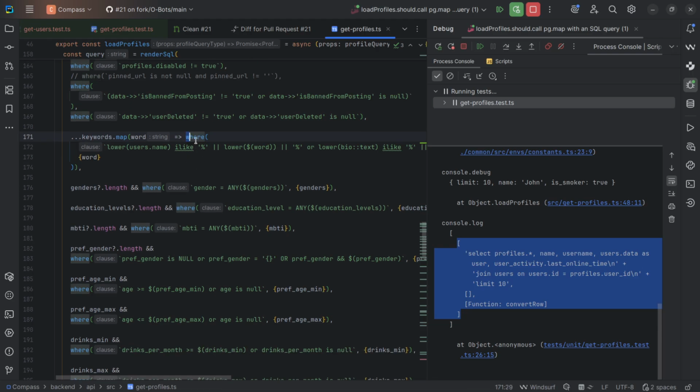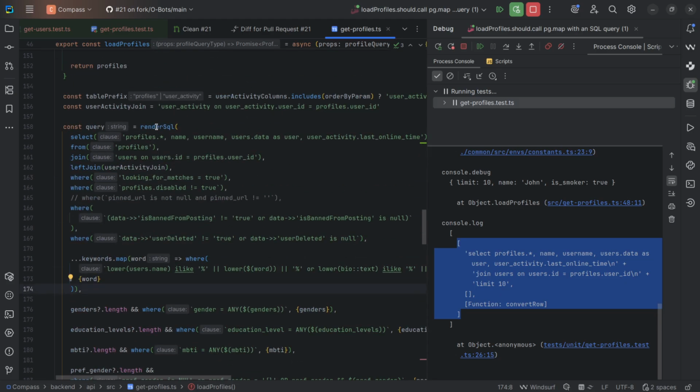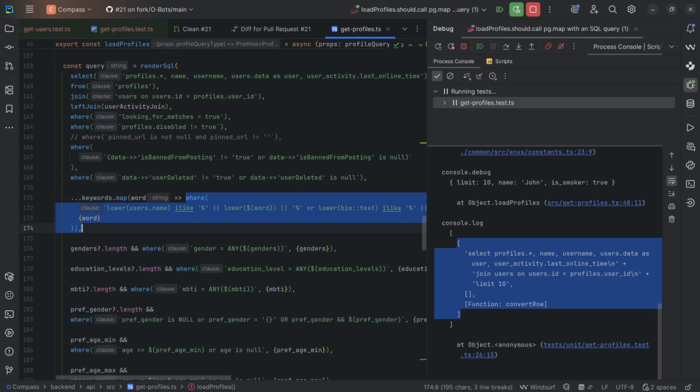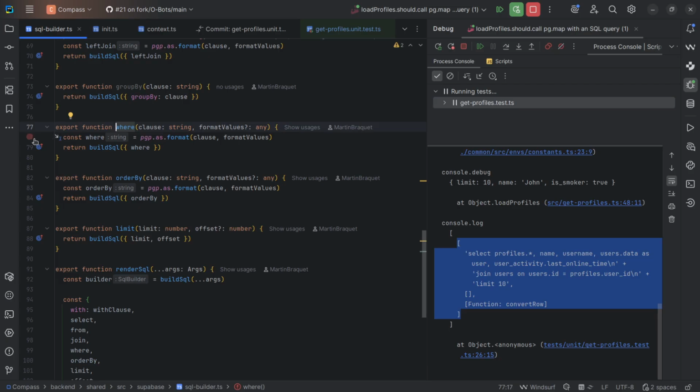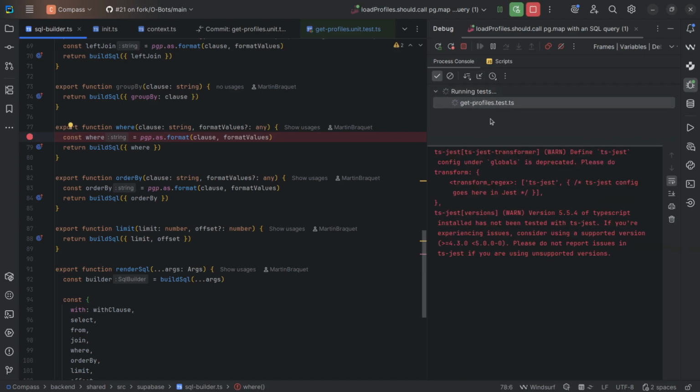It seems like it's returning nothing, and that would explain why the render SQL function doesn't bundle it inside the query. So we can just go inside the where, and the where is also defined in the Compass code. It's not a library function. So we just add a breakpoint there, and then we just restart the debugger.